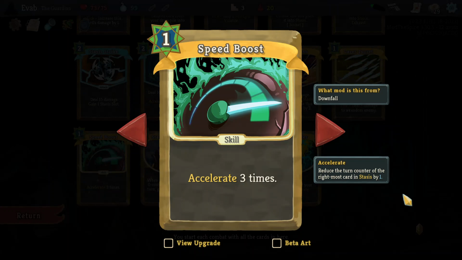But this feels a little bit underpowered. You very much take this specifically for combos. Getting raw value out of your stasis is very difficult from this, because it accelerates so much. You would need a lot of stasis, you would need a lot of cards to put into stasis for this to really be necessary in any way that isn't combos.